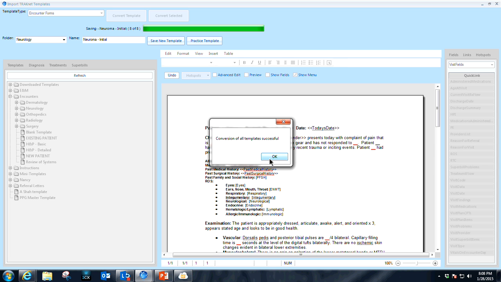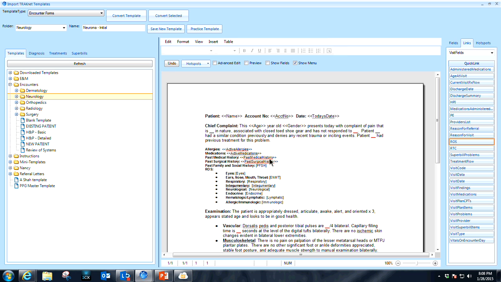If there's something that you don't like about the template, you can convert them separately and go back, or then go in and go through the Manage Templates screen. On your templates, you're going to convert all of your templates, and again, the Manage is underneath the Manage Templates.